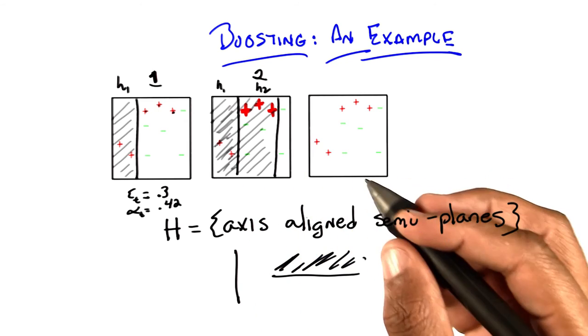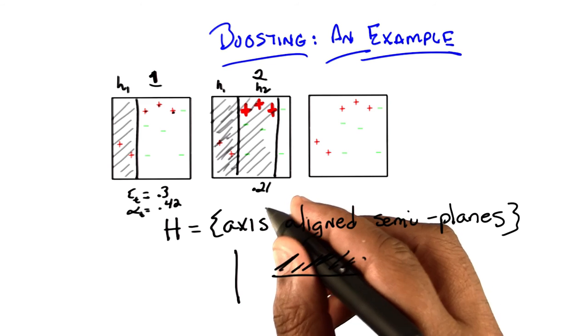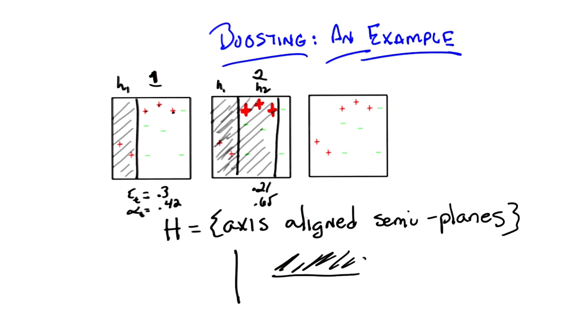So the error at this step, by the way, turns out to be 0.21. And the alpha at this time step turns out to be 0.65. So that's pretty interesting. So we got a bunch of these right and a bunch of these wrong. What's going to happen to the distribution over these examples? All right. The ones that it, again, the ones that it got wrong should get pushed up in weight. And which ones are those? Is the three green minuses in the middle patch. Right. They should become more prominent. The pluses, the three, the three plusgeteers should become less prominent than they were, but it still might be more prominent than they were in the beginning. It might be, because in fact the alpha, let's see, the alpha is bigger. So, it will have actually a bigger effect on bringing it down. Yeah, I guess so. But they'll still be more prominent than the other ones that haven't been bumped up. Yeah, the ones that you've, the two, the two red pluses on the left have, you've never gotten them wrong. So they're really going to disappear.